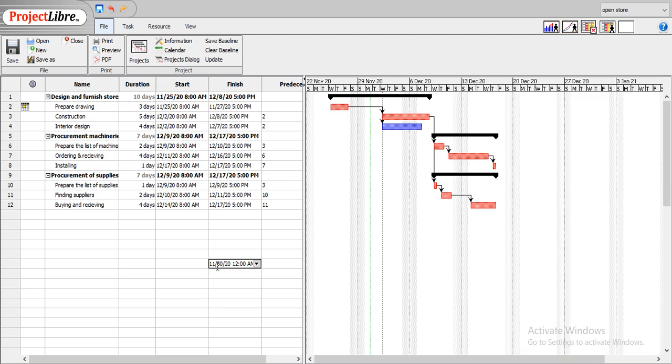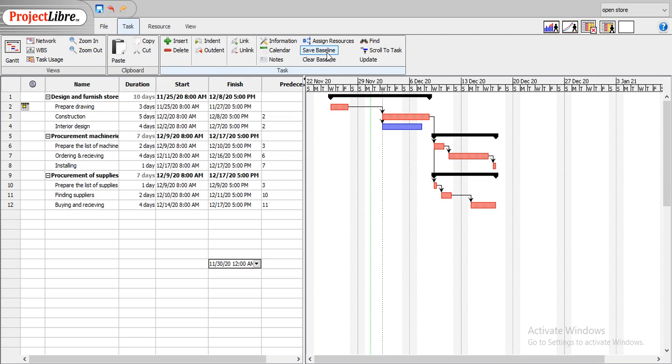A project baseline is the initial project plan which will be used as a reference of the project in future. We usually use baselines to measure the actual performance of the project against the initial plan. When we draw a Gantt chart of a project based on WBS, we can take a snapshot of it and save it for future. To do this, we can go to the file menu or to the task menu.